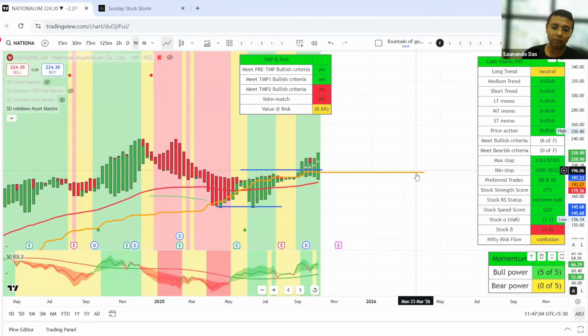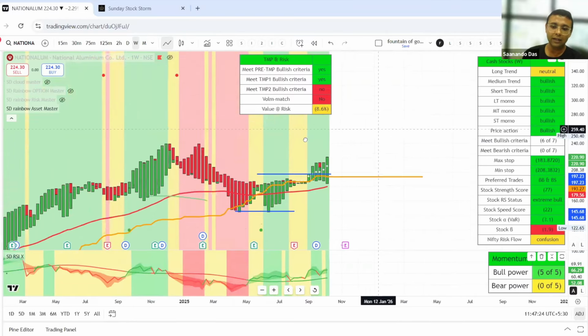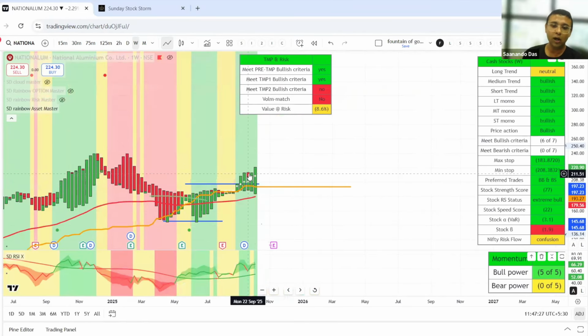In rainbow system, the flat line works as strong support or resistance. And National Aluminium, after correction, it came back, which is showing the strength. So looking at the risk, my risk is limited. And if I need just 25% return, I need the stock to be around 280 level, that is here, not tomorrow, in 1 year. Very likely, majority stocks will give you that return.